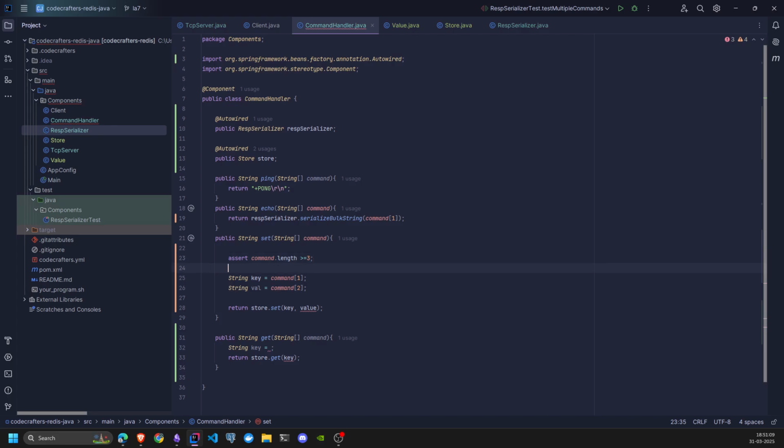If that assertion doesn't pass, I should not crash my code, right? It's just user input. User input can be wrong. So instead of asserting, let's just use a try catch.